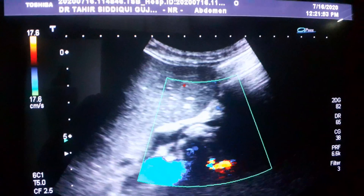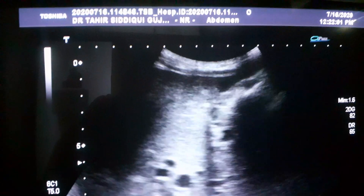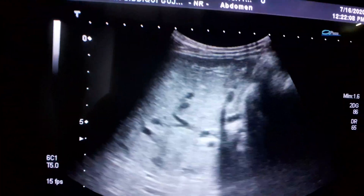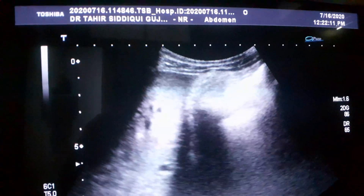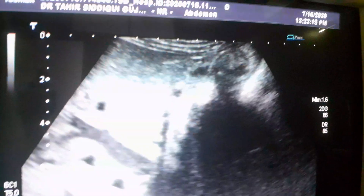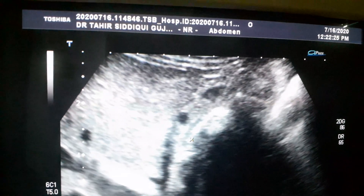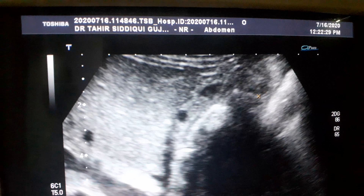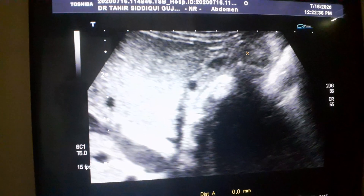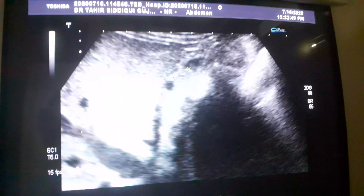At the level of the neck of the GB, the gallbladder itself is full of calculi and thick fixed sludge. The gallbladder gives a suspicious appearance of being itself involved in the process, which is an aggressive one. This is the fundus of the gallbladder, full of thick fixed sludge. The wall of the gallbladder is muffled and thick, up to approximately 6.8 mm, and this is a calculus.